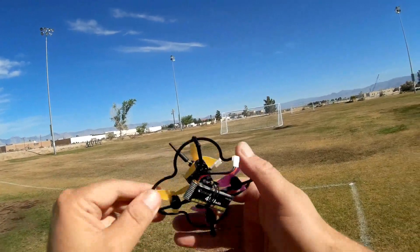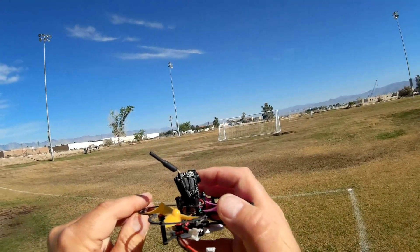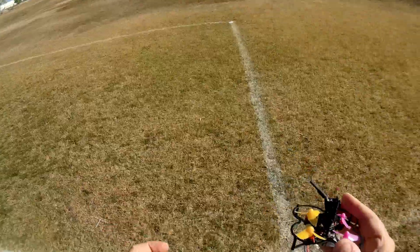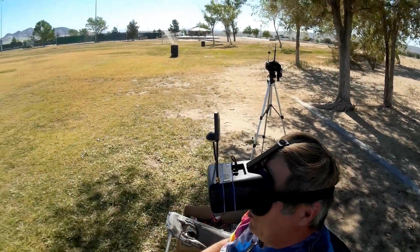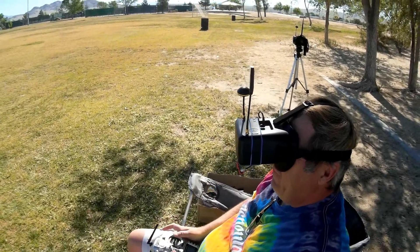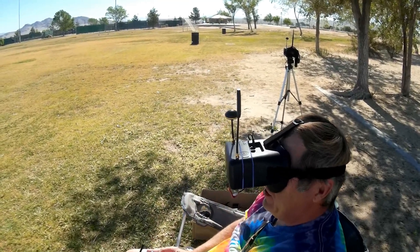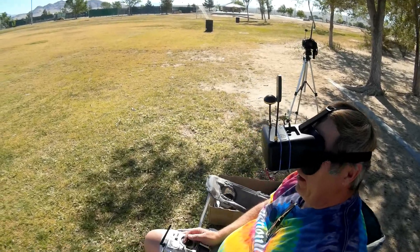Very simple — a brushless motor, tiny, one of the smallest I've seen, with very high RPM motors. Let's give it a flight and see how it performs. Okay, it is bound, everything's recording. Going to acro mode and arming the quadcopter. I forgot to mention: this is only available in FlySky — the Tiny Fish open hardware design is only available in FlySky. And away we go.